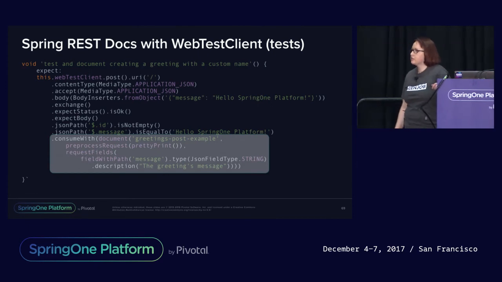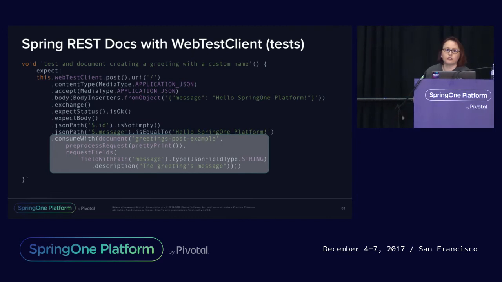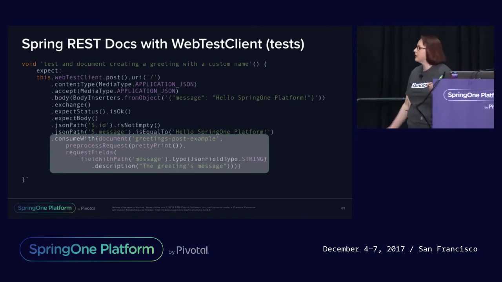So this is really what Spring REST Docs does. It takes a list of fields. In this case, it's just a message. It's our simple hello world of greetings, and verifies that you have those things. It verifies the type. Now, there aren't that many types, but you can see where this, hopefully, you can extrapolate to where this might be especially useful in more complex examples. This description field is then something that you can use and insert into your documents later.